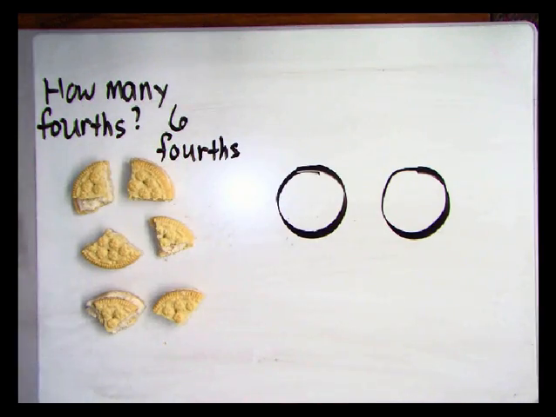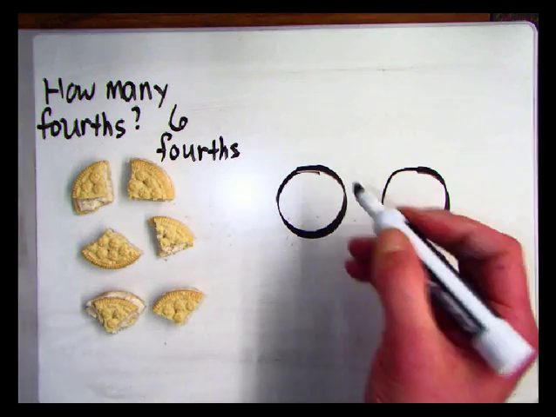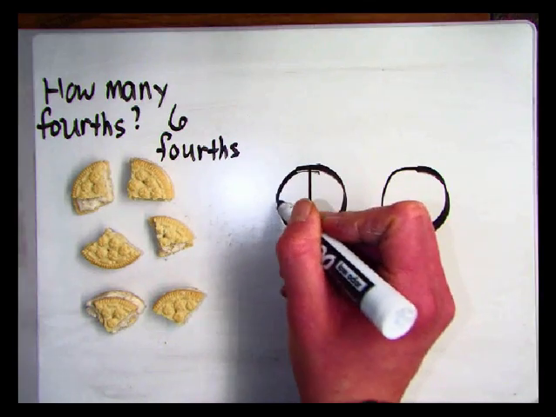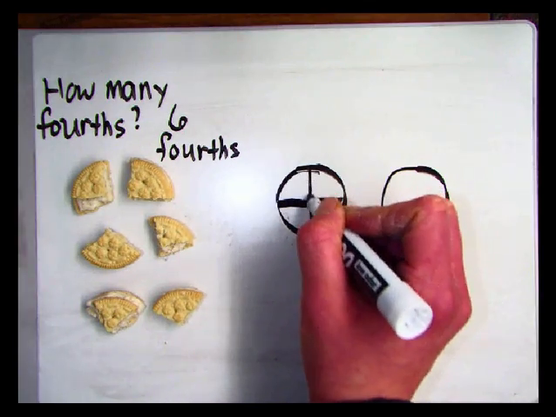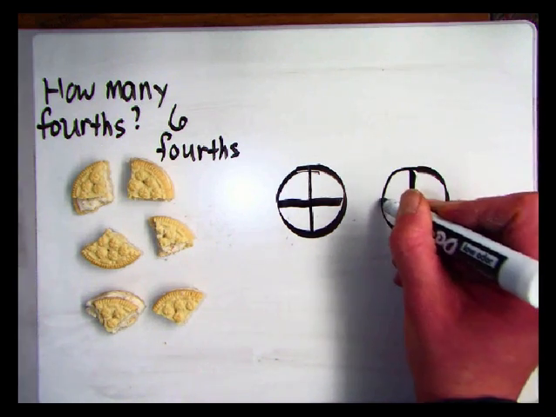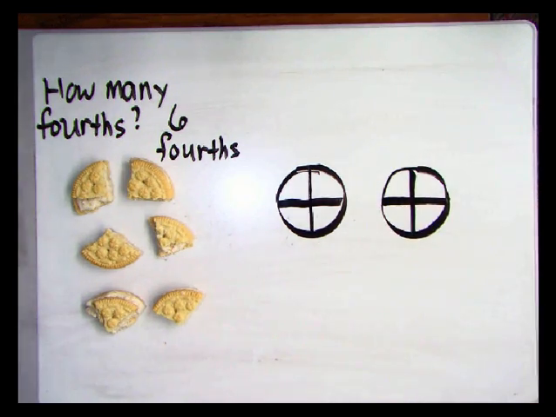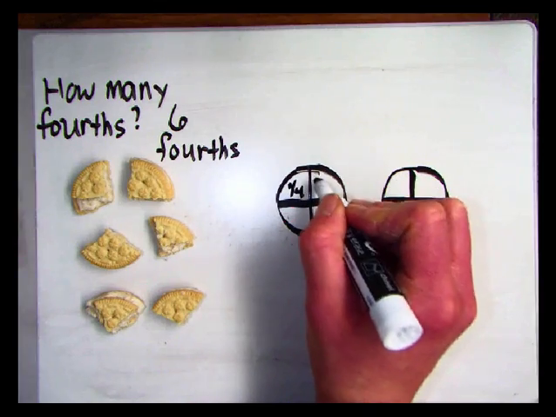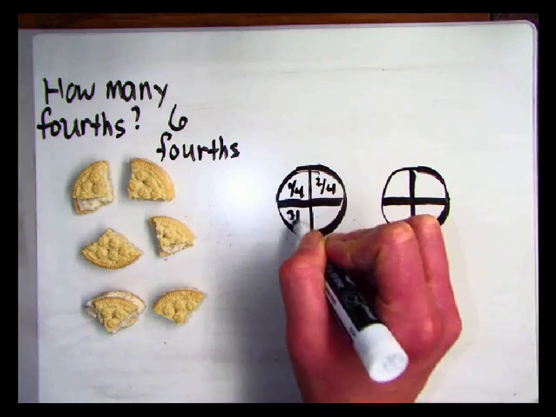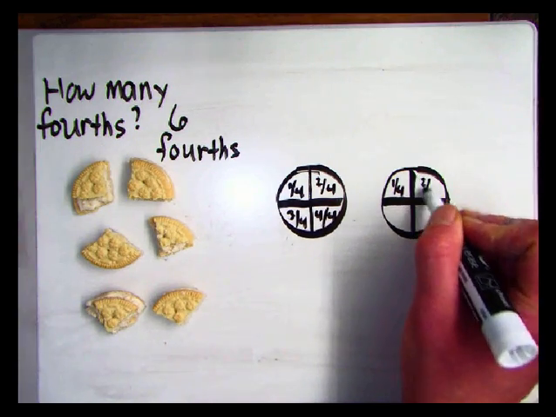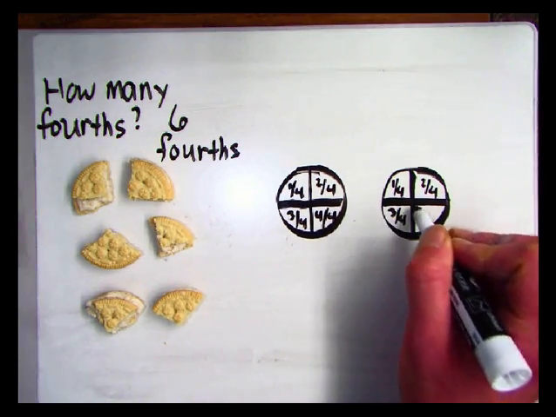Now what I'm going to do is divide my wholes over here into 4 pieces because I split each of my cookies into 4 equal pieces. At least I tried to get them as equal as I could. Sometimes when you break a cookie into anything more than half, it becomes really difficult to get clean edges. So 1/4, 2/4, 3/4, and 4/4, and the same over here. 1/4, 2/4, 3/4, and 4/4.